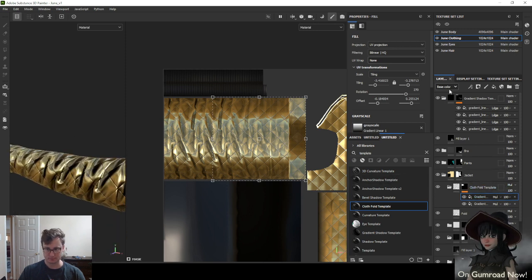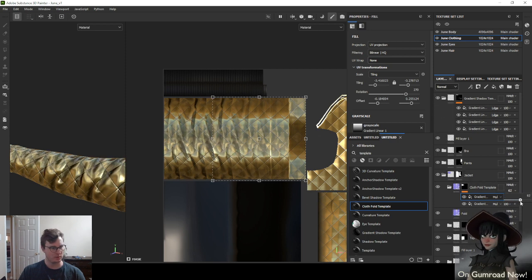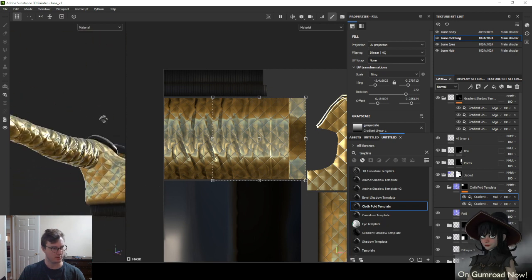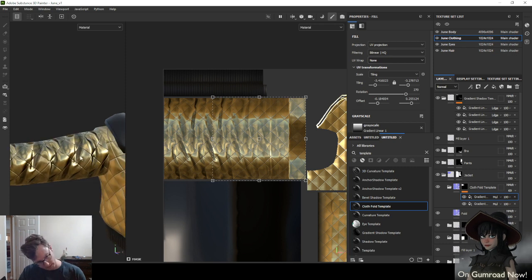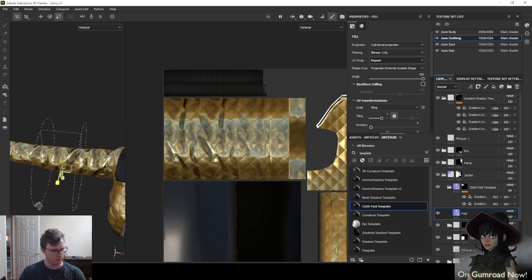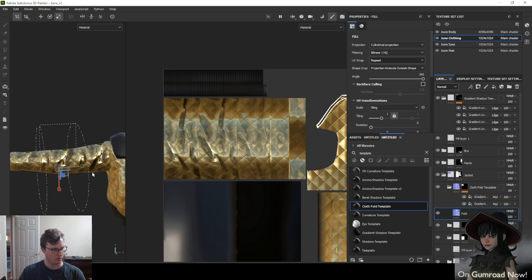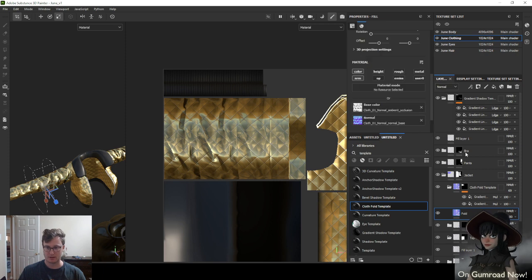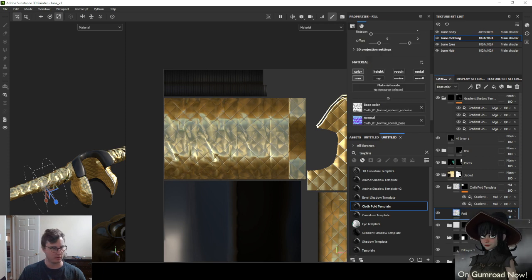And as well, if we just take the normal and turn it down, I think that looks pretty nice. It's a little hard to tell what's going on. And let's take off. We do have some base color that's affecting it. I don't mind a little bit.